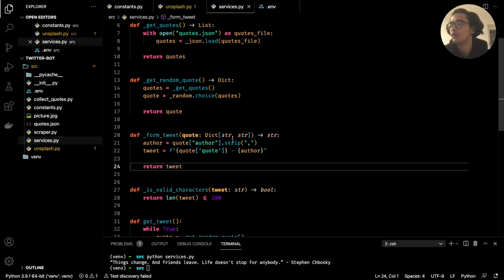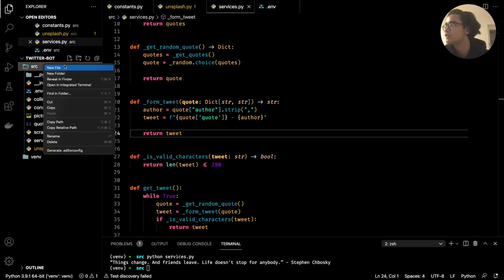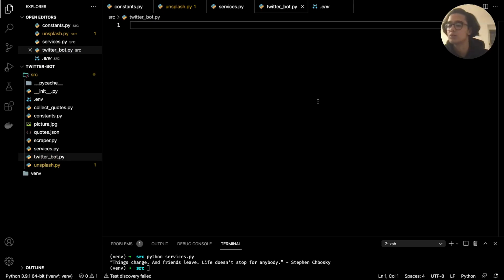But now we can really get started with creating our Twitter bot, and the real fun of this project comes to light. The first thing that we need to do is, in our source folder, create a file called twitter_bot, and this is where our bot will reside. First we need to make all the relevant imports.